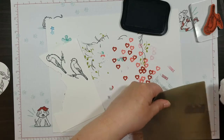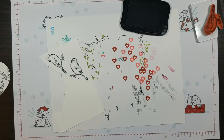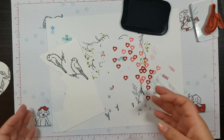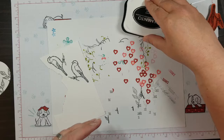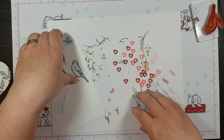See, I'm getting messed up again. And now I have a nice little image of a bird down here. It works, right? So much for saving that paper, I guess. The paper for the rest of the week is going to have the bird on there.